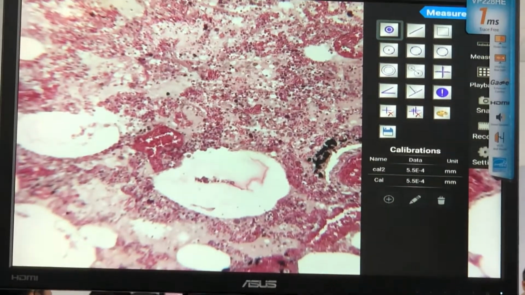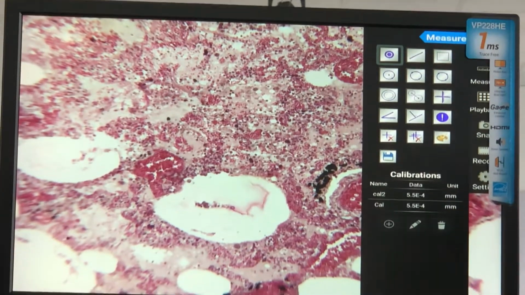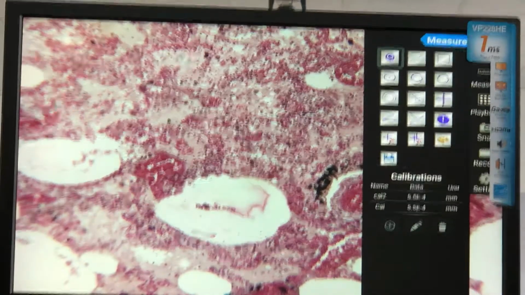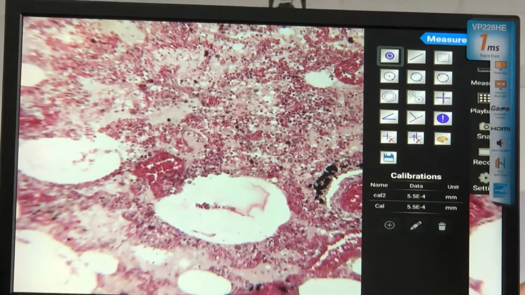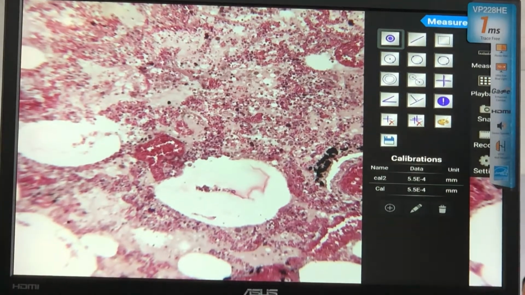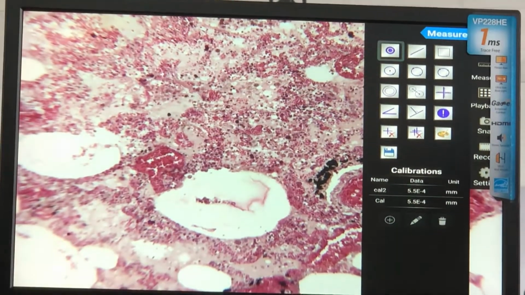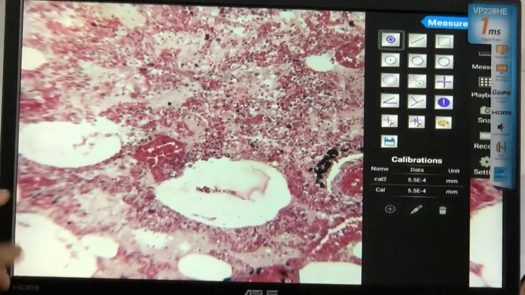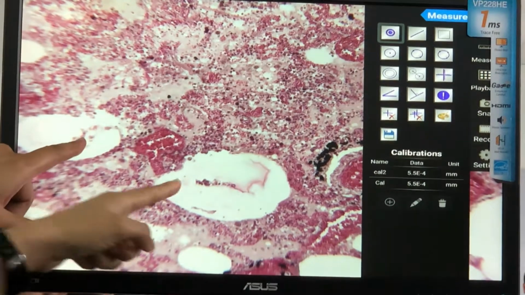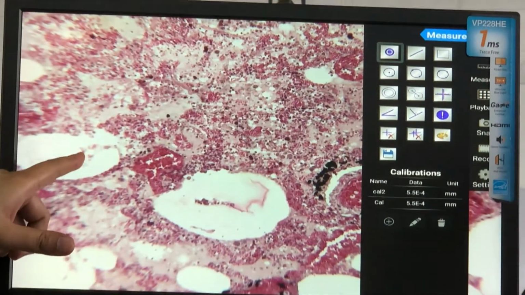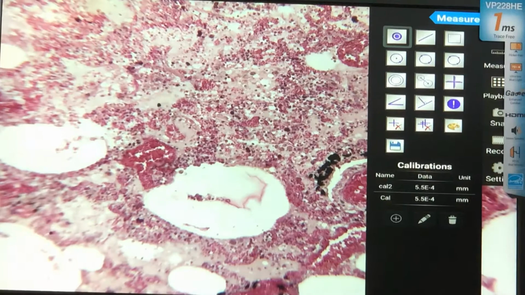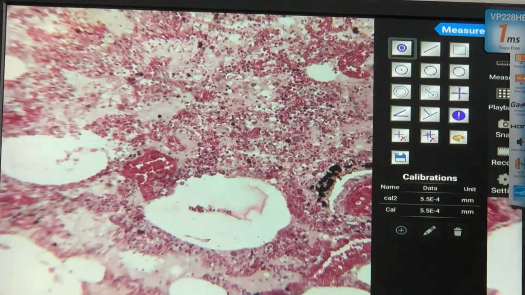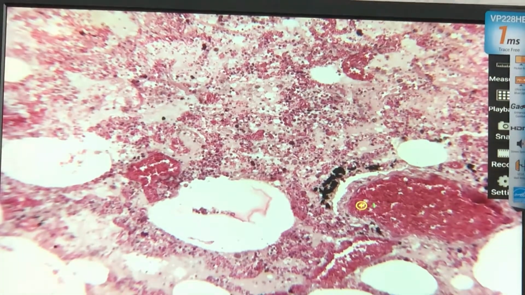So you see here, those red things there are red blood cells. But remember, what do you mean by extravasated? That means the red blood cell occurred outside the blood vessels. So you have to be keen in knowing the histology of a blood vessel, which is an artery. I will point to you several pointers, and you have to tell me if it is an extravasated RBC or not. First pointer, yes or no?